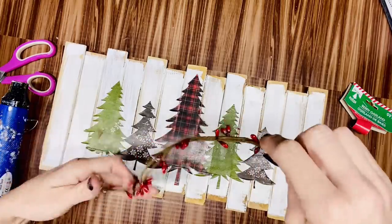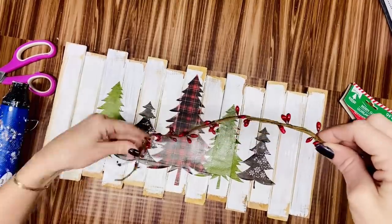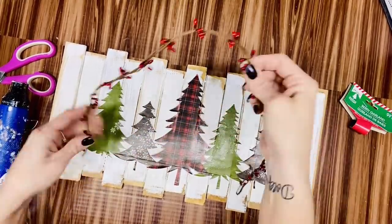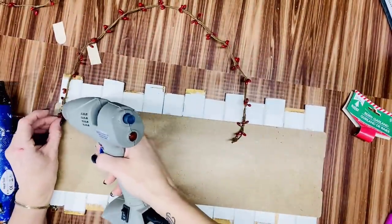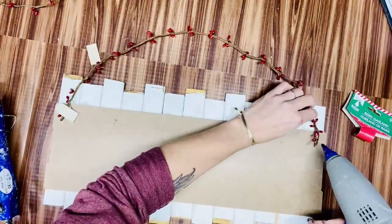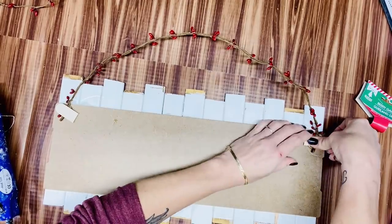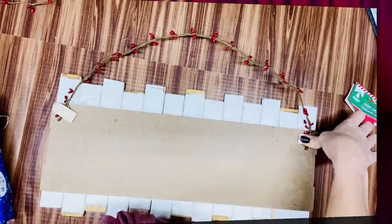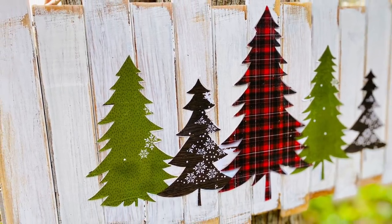So I just straightened it out, took the two pieces and wound them together to make one solid strand. I'm just going to flip this sign over, add a little hot glue to the edge, and pop that thing right down. I take a piece of a craft stick and hold it over the top just to give it a little more support so that it will stay nice and on there. Y'all, this was so easy. So easy. And it turns out fabulous.